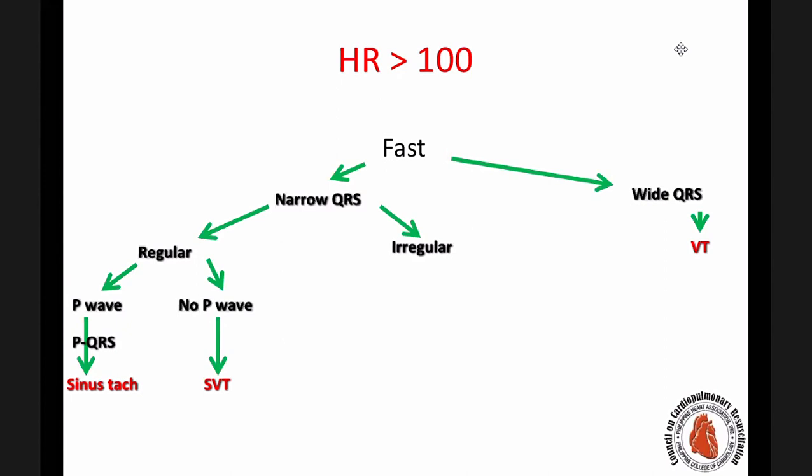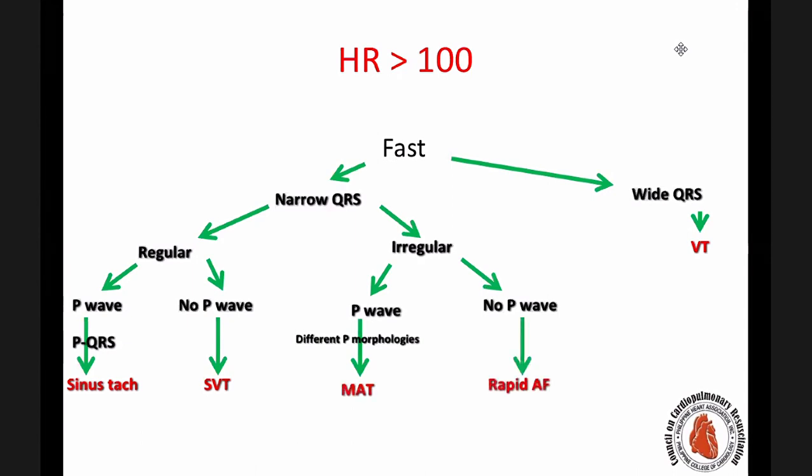Ang hirap naman kasi ni atrial flutter kung saan natin siya ilalagay, no? Kasi sa atrial flutter, hindi ko siya minsan sinasama because hindi mo na kailangan ng ibang algorithm for atrial flutter. Makikita mo talaga siyang klaro na atrial flutter siya. Madali lang siya ma-diagnose. Now, if it's an irregularly irregular, and then there is a P wave with three different morphologies, that's a MAT or multifocal atrial tachycardia. And if there is no P wave, that's an atrial fibrillation. So if it's a flutter waves, kasi sometimes regular siya, sometimes irregular siya, that's atrial flutter. But most of the time an atrial flutter is regular. Okay?